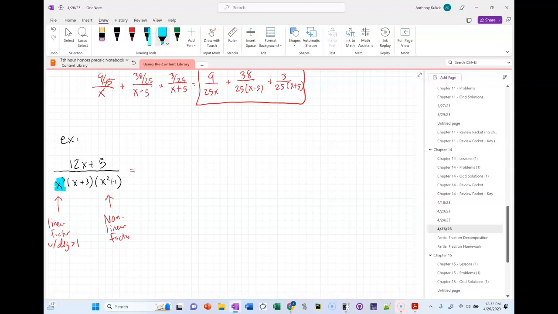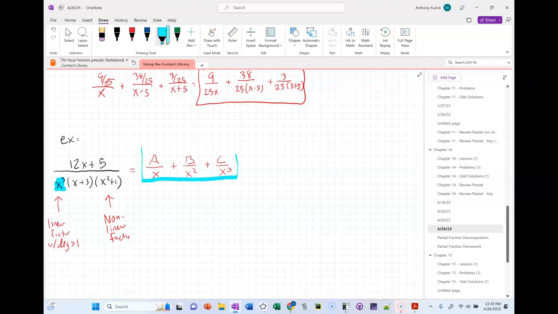Because I have a power of 3 attached to my factor of x, I'm going to have for sure an A over x, but I could also have a B over x squared, or I could also have a C over x cubed. So if one of my factors is a power of a prime, I need to make sure I have all the possible powers of that prime. So if I have p to the 5th, I need a p to the 1st, a p to the 2nd, a p to the 3rd, a p to the 4th, and a p to the 5th. Is that okay? Okay.